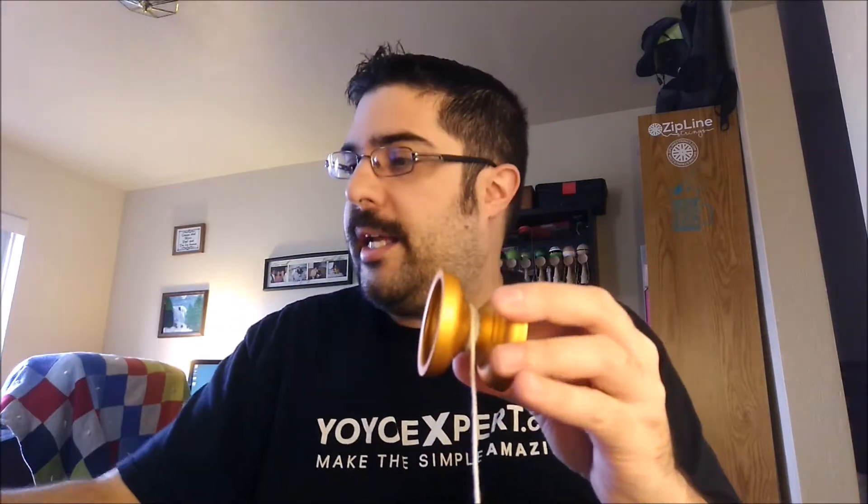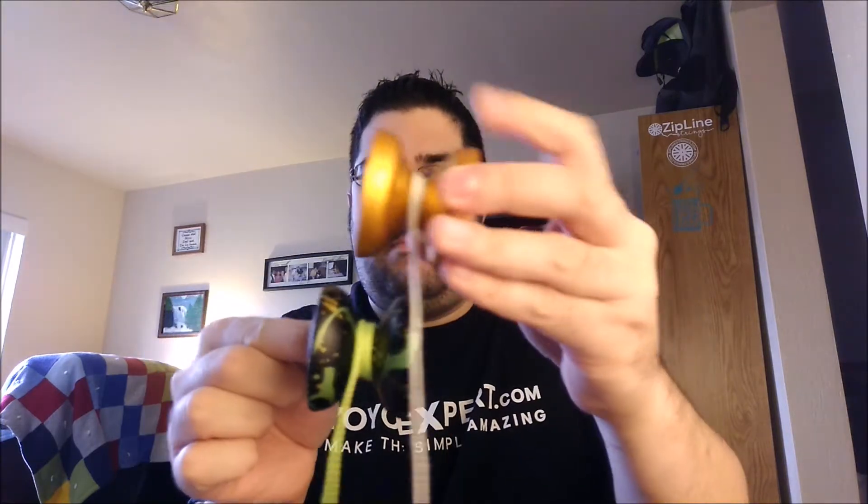It does lip out a little bit and you can get thumb grinds there. The most prominent feature of this yo-yo is that despite it being only 65.2 grams, it's really powerful. Like when you throw it, you immediately feel — oh, this plays like an H yo-yo. It's got a lot of power and a lot of rim weight, but it's only 65.2 grams — it plays light as well. It's not undersized, but it's not a huge yo-yo by any stretch. Having it down at 65.2 grams is definitely a win, and Motor City Yo-Yos used every bit of that to its utmost perfection.